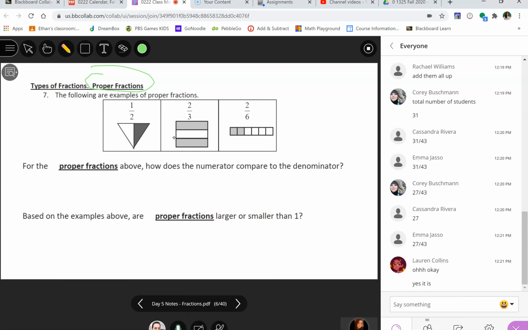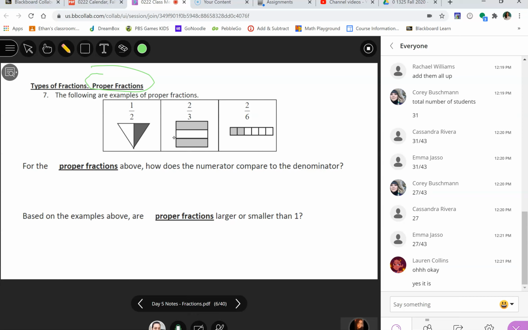What were we doing? Oh, proper fractions. Okay. I drew some different examples here because MyMathLab uses all kinds of wonky shapes and I didn't want you to freak out. Like we're used to drawing 1/2 as a pizza, right? So we're used to drawing a circle, cutting it in 2 pieces, shading it. You might use a triangle. That's fine. As long as when you cut the pieces up, they're equal size and you shade 1 out of the 2 pieces, you're good. So 1/2 is an example of what we call a proper fraction.